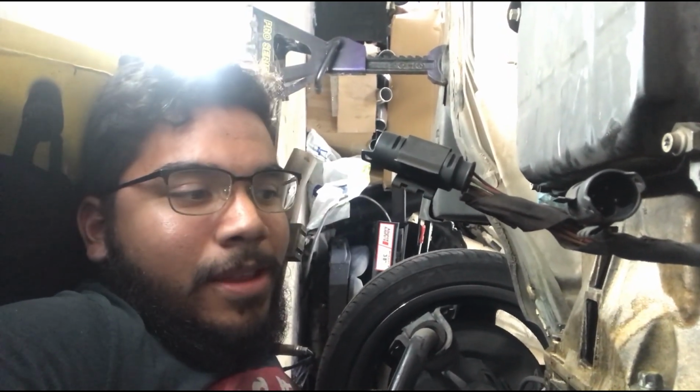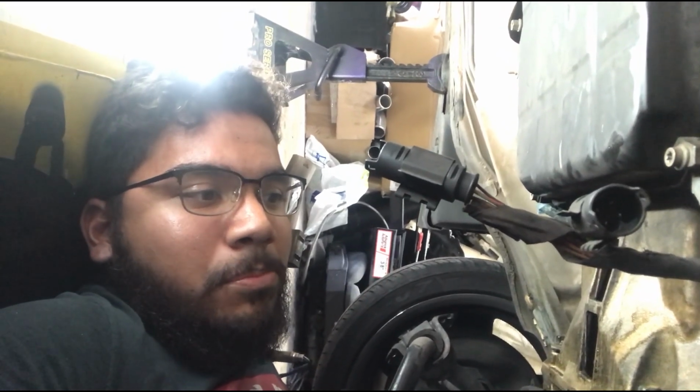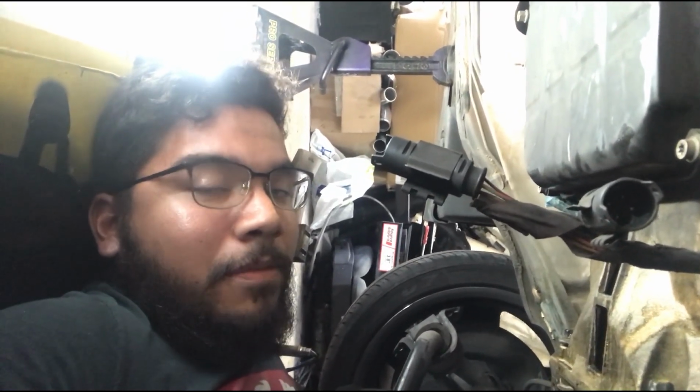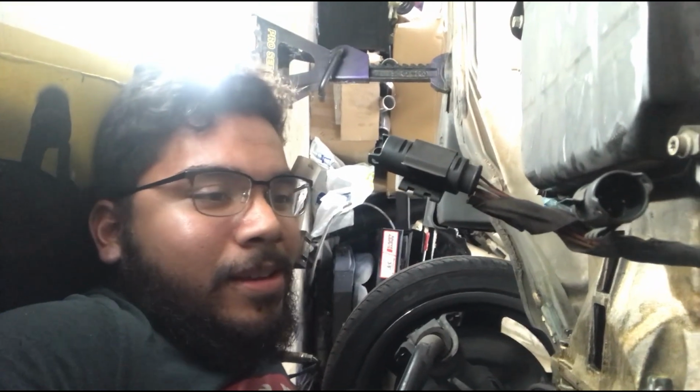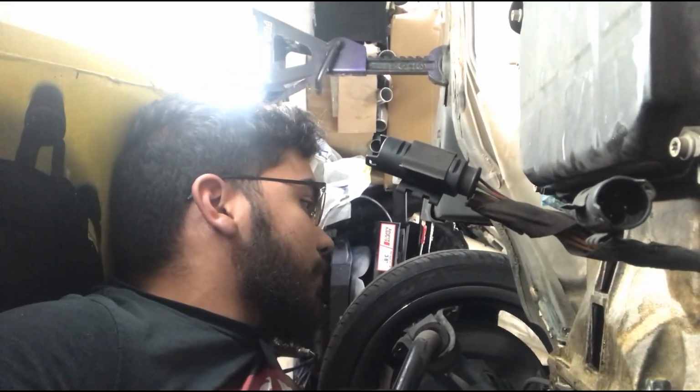That's still my concern right now, until I get all those top bell housing bolts out, is that I could potentially strip them. And if I strip them, that means the engine has to come out. So yeah, I really don't want to do that.